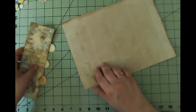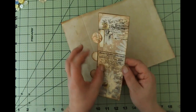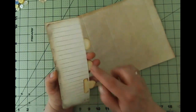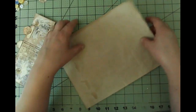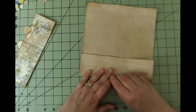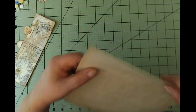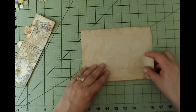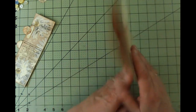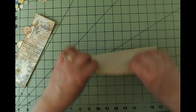So let's go ahead and bring this over. So this is our front, and we're gonna go ahead and glue this to the back of this. So let me fold this really quick. Again, I've never done this before, so I apologize if it is rough. You're just gonna do an accordion fold, like how you used to make those fans out of paper when you were a little girl. So that's what we're doing here.